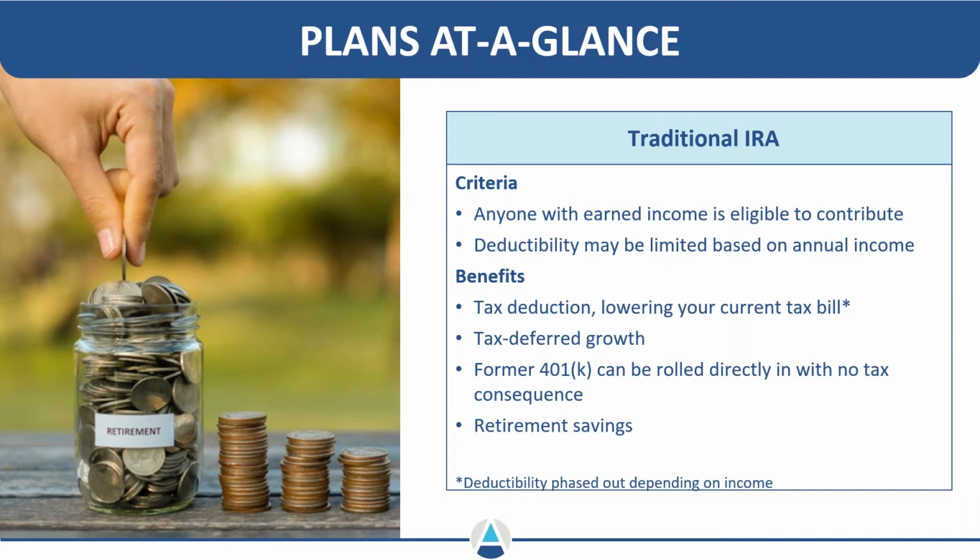Because although Roth IRAs certainly do get a lot of press, and I think everyone would agree that paying no taxes is better than paying some taxes, there is a barrier to entry to this, and it is going to be a net higher present tax bill that you're going to have to pay presently, because you can't just get money into a Roth IRA without paying taxes in some form or fashion. But we'll show you some strategies associated with doing so. Now, again, benefits of the traditional IRA: you get a tax deduction for lowering your current tax bill.